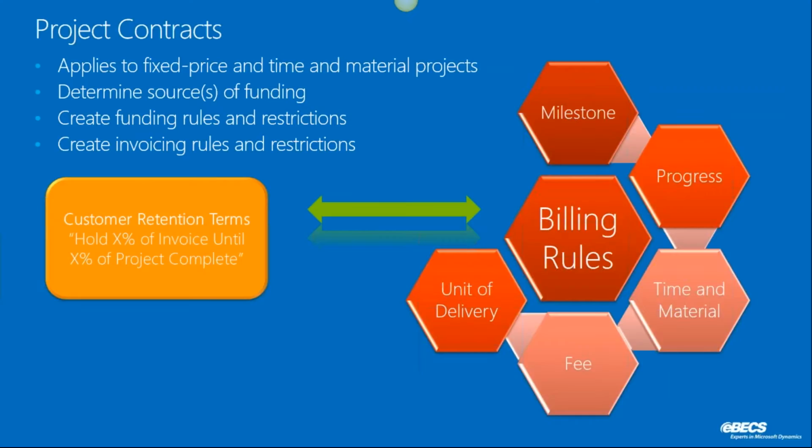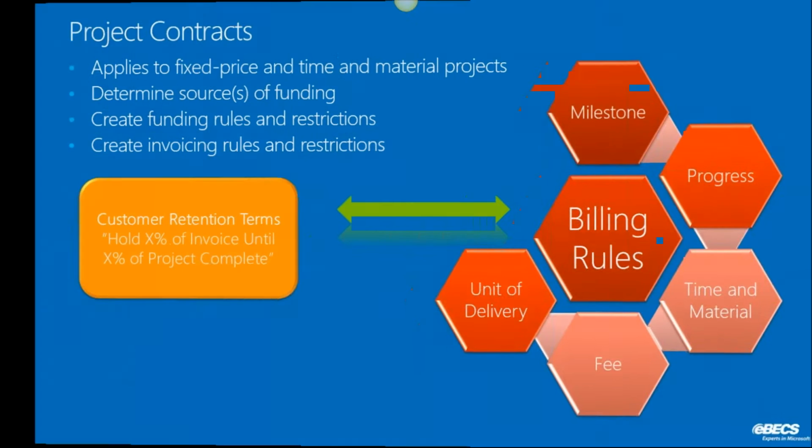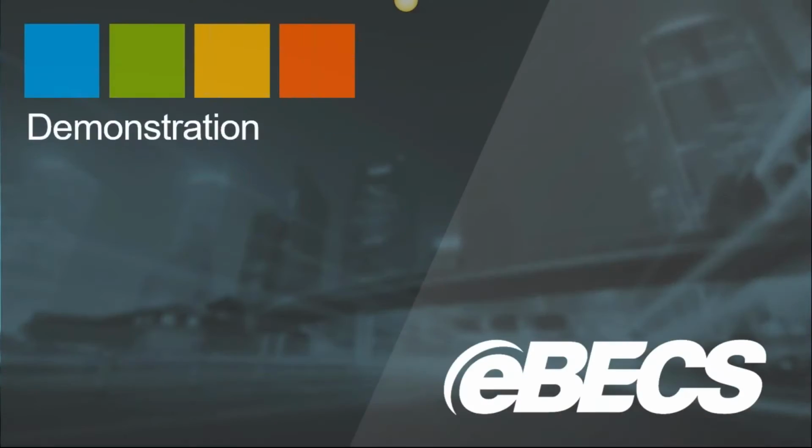There's also a neat term called customer retention terms on the project contract itself, which, if you're working with a customer and they want to hold X% of an invoice until the project is a certain percent complete, will set it as such. And I'll talk about that a little bit more when we start working into our project invoicing. All right. So just to give you a recap of all that, we're going to go ahead and go to a demonstration.